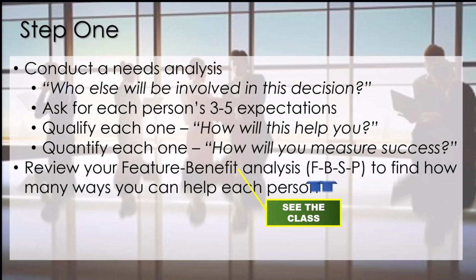So you look at each of your features and determine what the benefits are. Then you look at each benefit and determine what solutions they could offer to your buyers. And then you look at those solutions, and all you want to know now is, what's the problem? What is the customer's problem? You take their problem, find a solution based on a benefit of one of the features of, by the way, my product or service. How many ways can you help each person? And then prioritize the results.